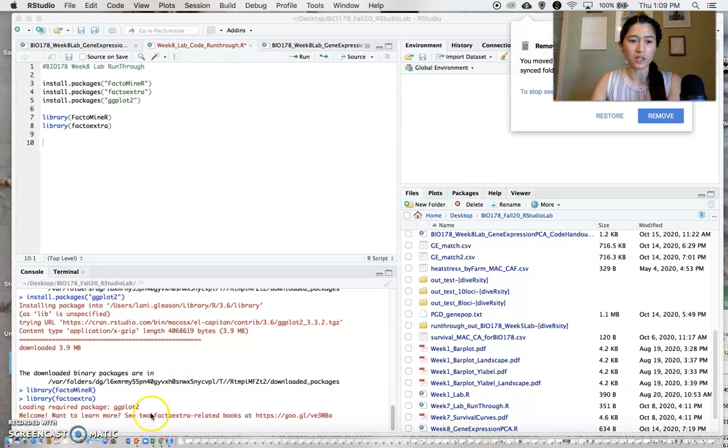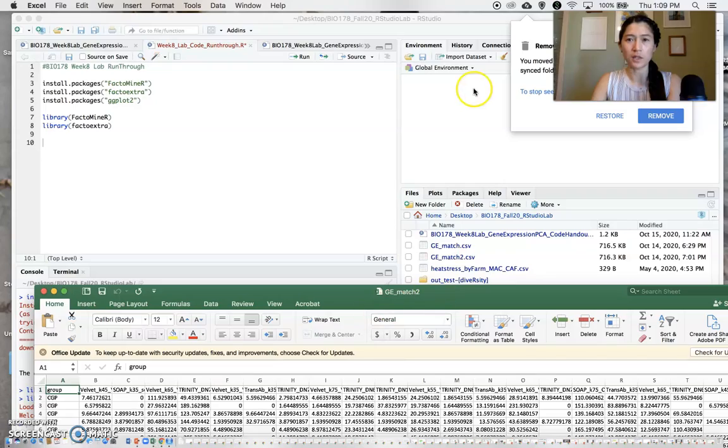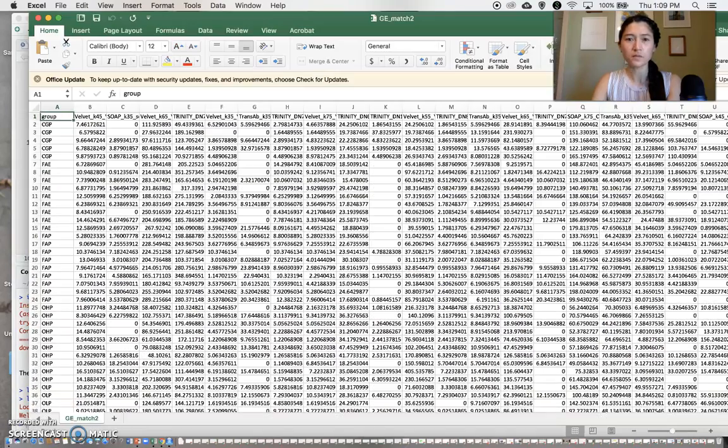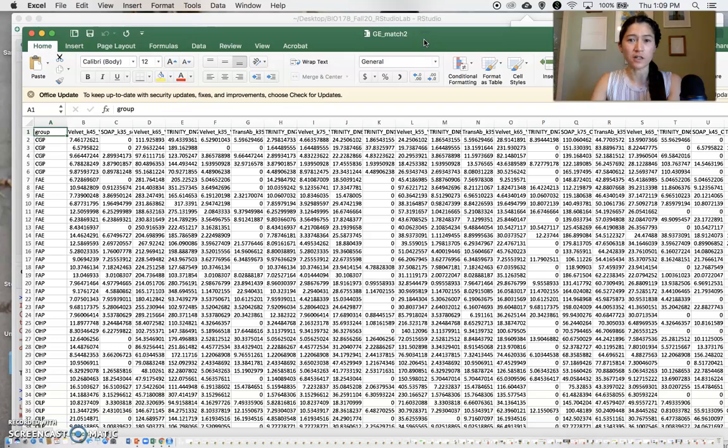So first let's look at this just so you can be a little bit more familiar. So this is what our CSV data file looks like. This is set up in a way that our PCA will work. The first column here is the treatment group. So remember in that background intro video, I gave an introduction to the different field treatment groups and what the abbreviations were. That's what this first column is. So essentially every row in this data set is a different individual. And this first column here is telling us which treatment group that particular individual belongs to.